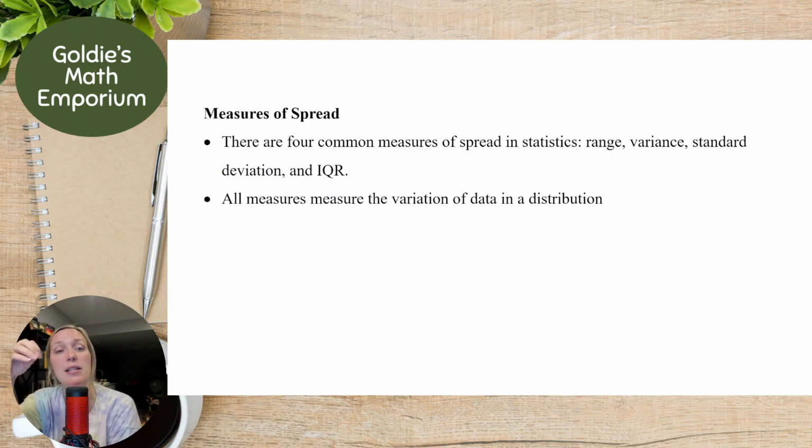And all of these attempt to measure the variations of data in a distribution. So we have the measure of center, which tries to get the approximate center of the data. And then these are all ways that we measure the spread of the data. How spread out is your data from that center, which is why normally when we report a measure of center, we also report a measure of spread that goes along with it, because those two numbers together really give us a good summary of what the data is doing in our distribution.